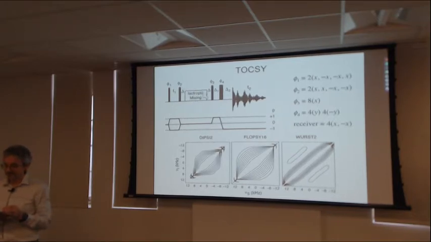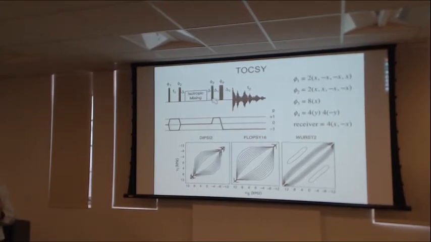And then after this is over, the magnetization has been transferred around to the other operators, and we have to pulse to bring the Z magnetization down to the transverse plane. And then here's one of these little hot echoes, just to get a good baseplane that we talked about yesterday. Sometimes people use that, and sometimes they don't. Because we have the magnetization on Z, and could apply a gradient here, this is sometimes called a Z-filtered TOCSY experiment, because we're trying to dephase magnetization that depends upon Z.